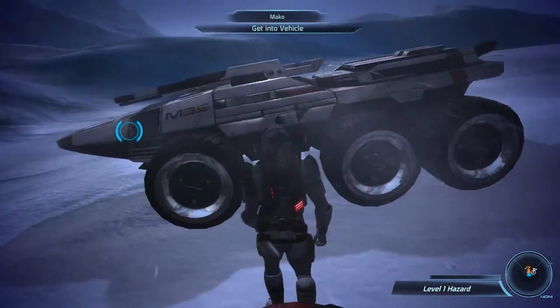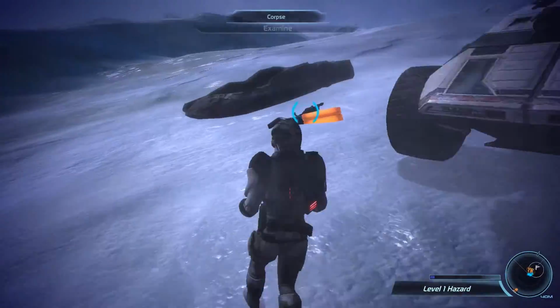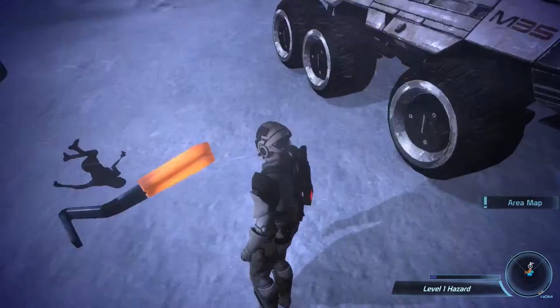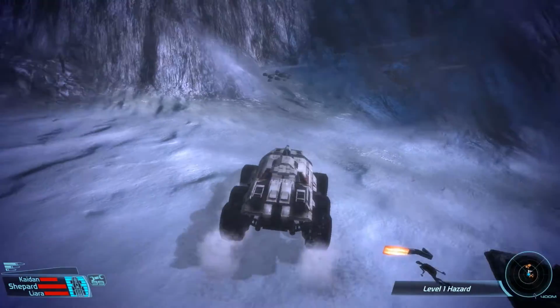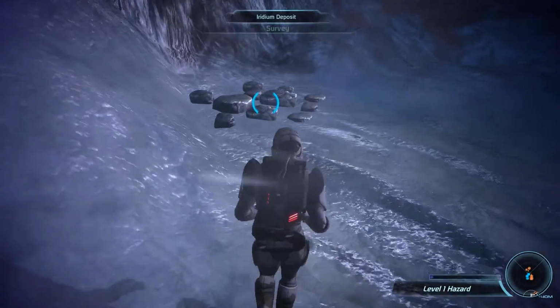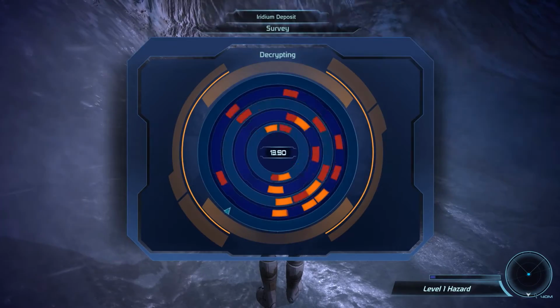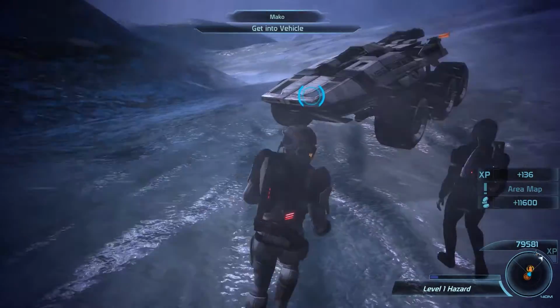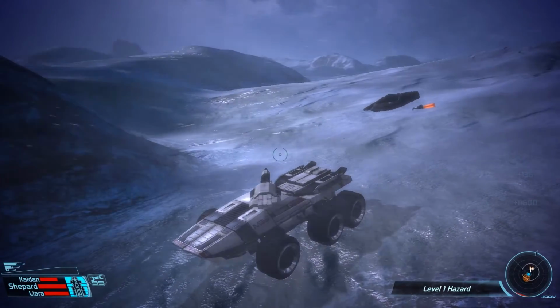The next marked location on the map is this corpse right here. And investigating gives us this message about a nearby mineral deposit. That is the one over here, an Iridium Deposit, which we can quickly survey as well. And with that we have done everything there is to do on Xawin, so let's return to the Mako and then return to the Normandy.